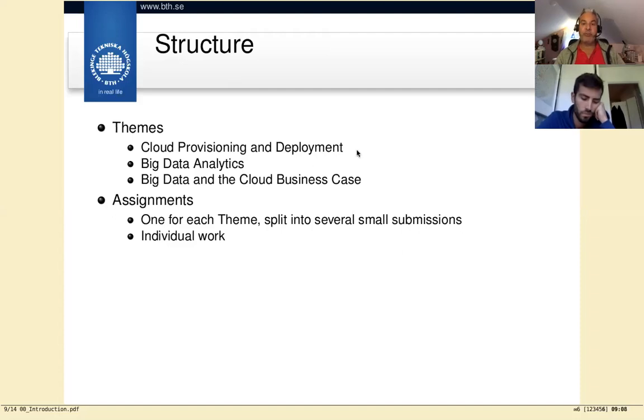For the cloud provisioning and deployment, we mostly use Vagrant, which is an environment, or whatever you would like to call it, where you set up your virtual machines and install whatever you need to install on them. Vagrant is configured using Ruby script, so it's a small amount of programming there, but with the focus of getting a machine up and running. We then move on to use different deployment tools such as Puppet, which is more declarative than programming, but there's still a bit of coding involved.